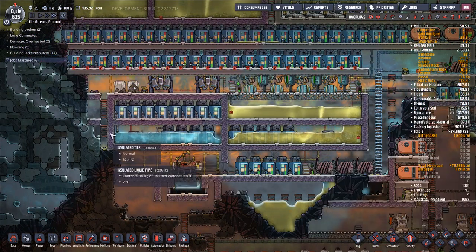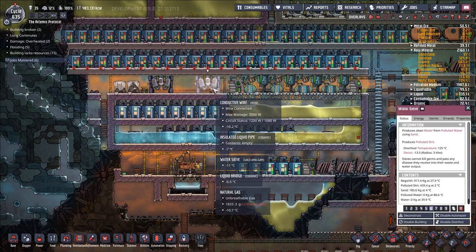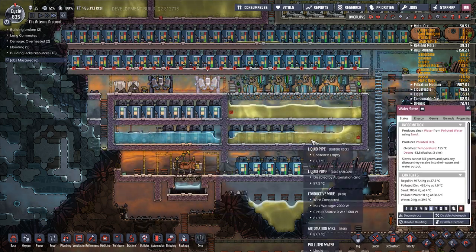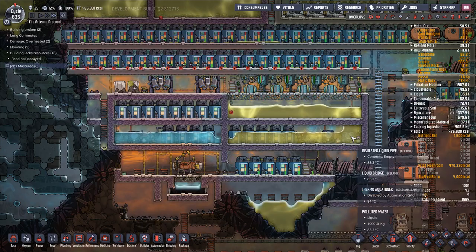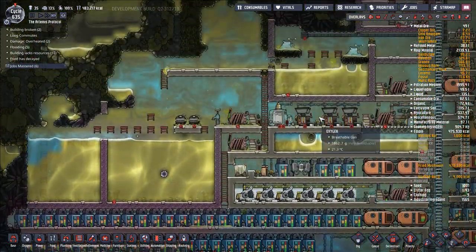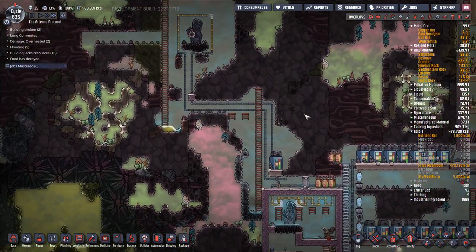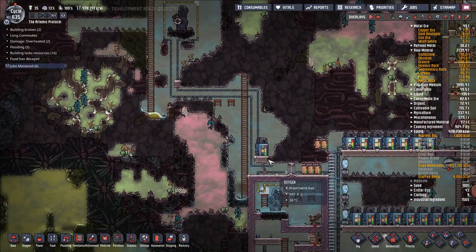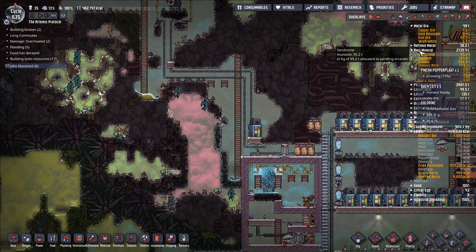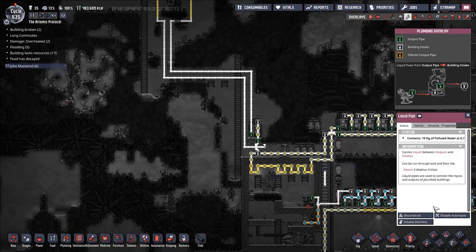53 degrees, so it's starting to go up now that this is full. We should start also building up a bit of a buffer here. This is not on. Okay. Let's go and hook up our cooling system. Or the extra bit of cooling system that we had over here. Yeah, okay. Plumbing overlay looks good.